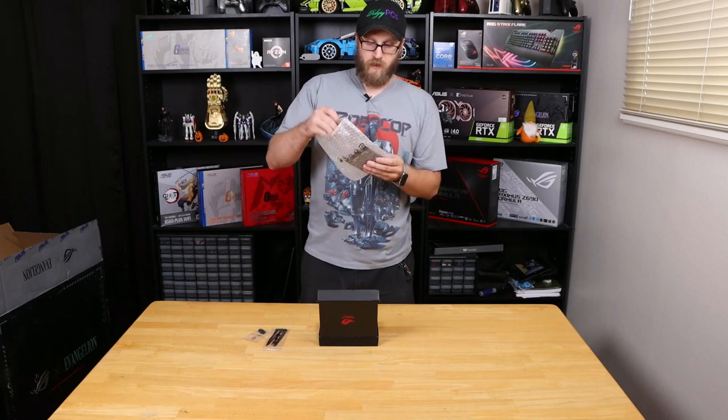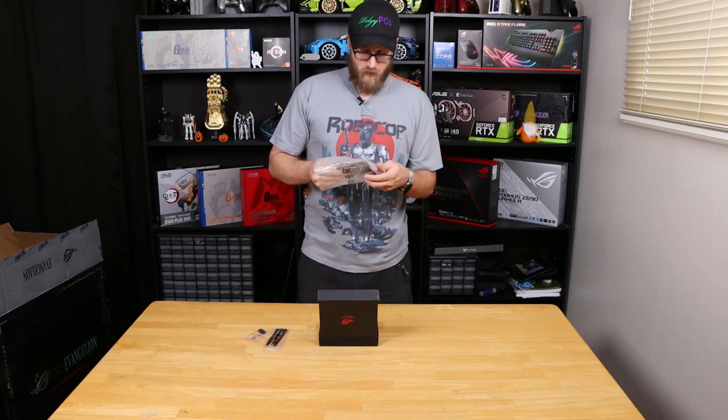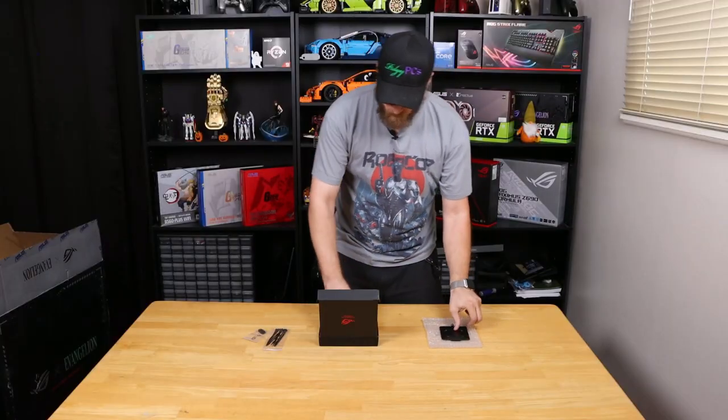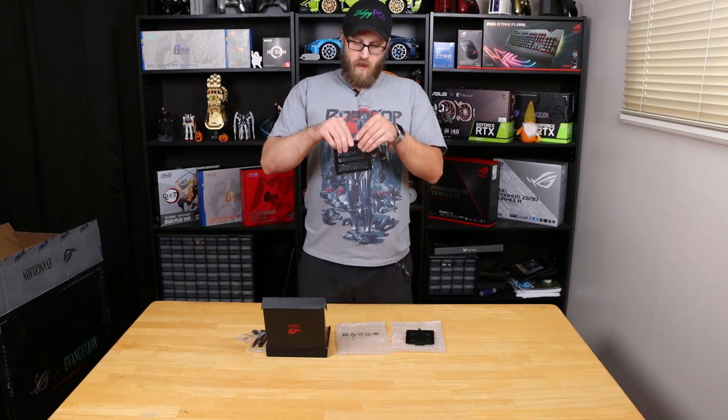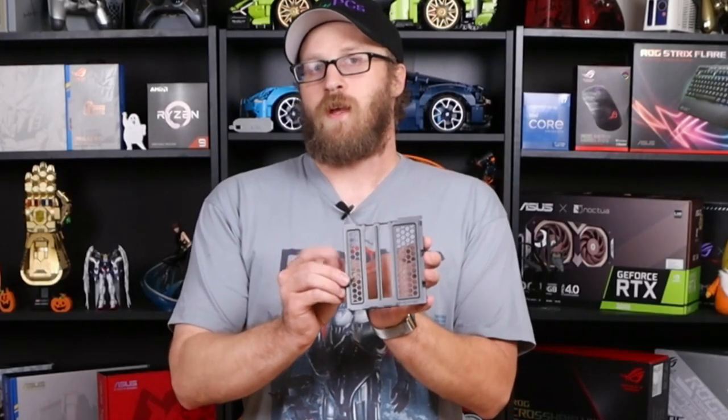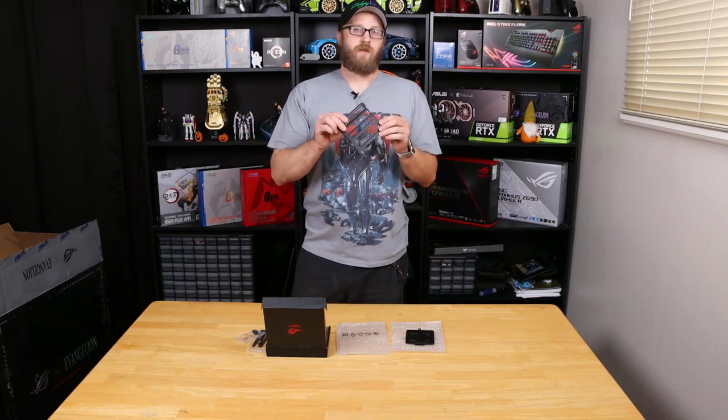You do get included a pump and reservoir cover if you want to run a custom loop. Another thing that this comes with, and a lot of people have questions about this that I've seen on the Facebook groups and things like that: ROG does include a vertical PCIe slot cover that goes into the regular horizontal ones. That way you can mount your graphics card as close to the motherboard as possible.